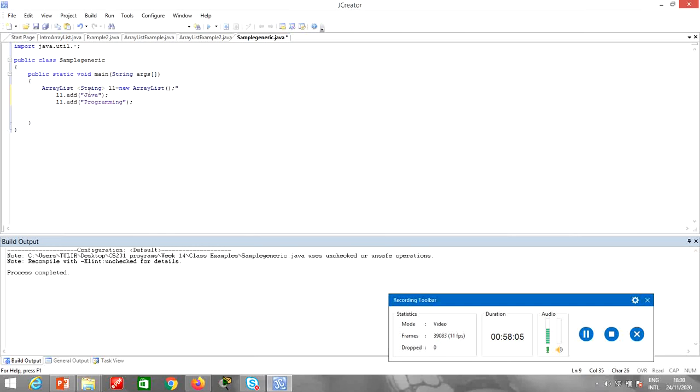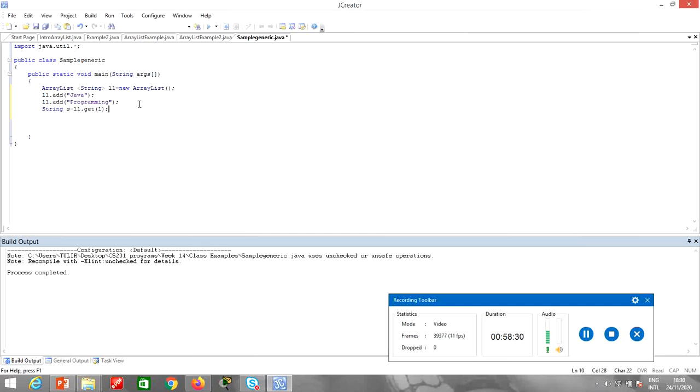Okay, now let me try to retrieve the element at position 1. String s is equals to L1 dot get at position 1.